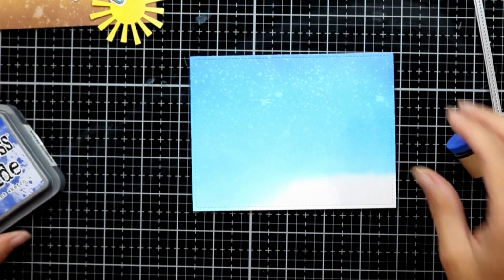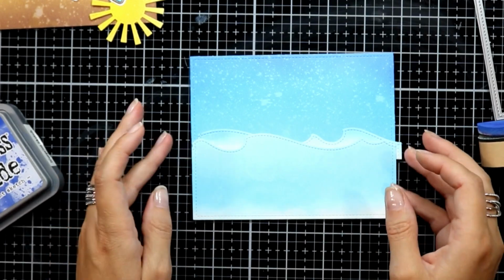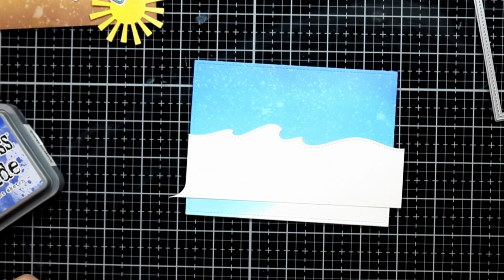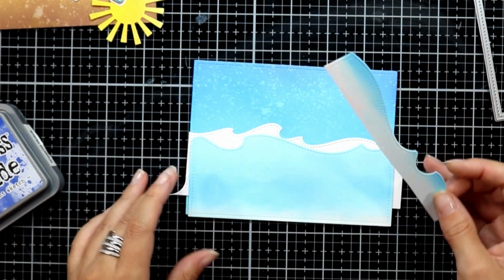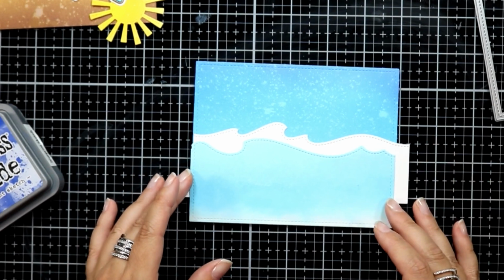And you'll see here when I place those, the waves that I've die cut earlier, they're just a little too similar. So one way I thought to fix it would be to add a piece of white cardstock that I've die cut with those waves. And I do choose that option, and I think it looks great.